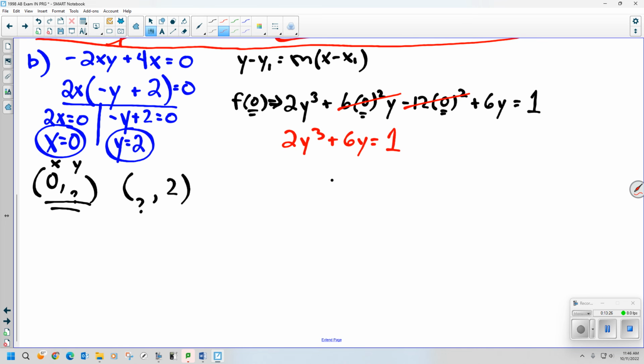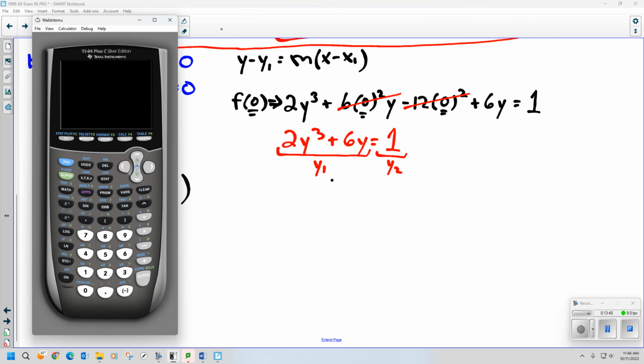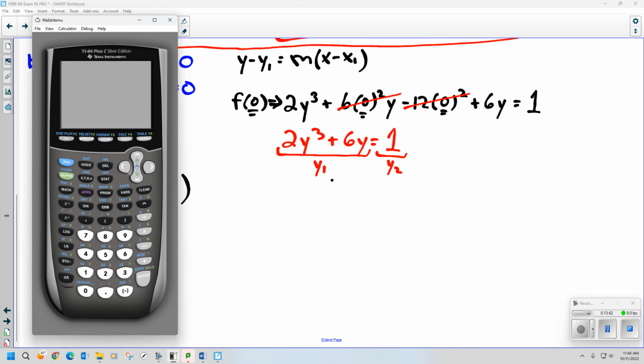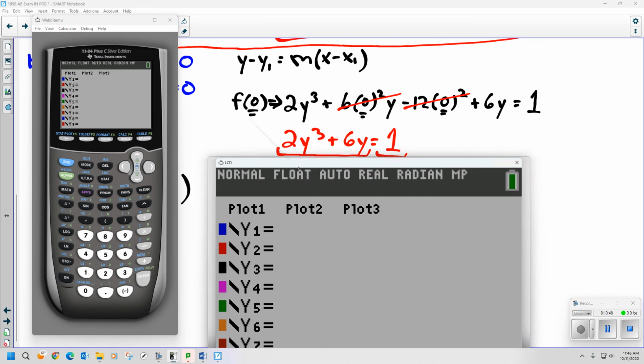All right, guess what? I have a calculator. I'm going to graph both of this. I'm going to put into y1 this. Of course, I'll use my x's. And into y2, I'm going to put 1. I'm going to see where they intersect. Okay, maybe it intersects maybe up to 3 places. Let's see. And let's view the detached LCD.